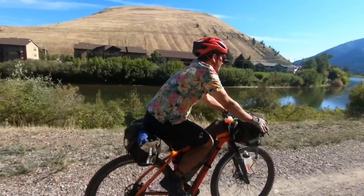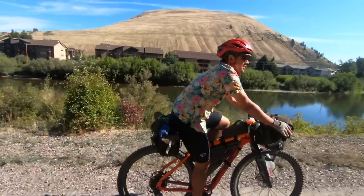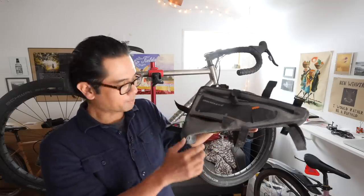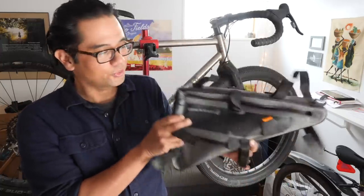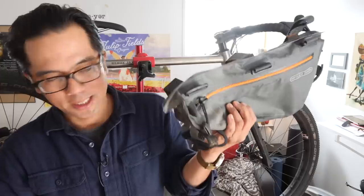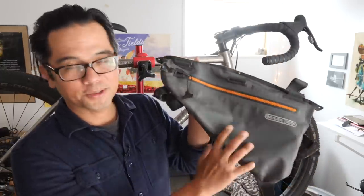Let's talk about frame bags. When I was doing the training videos with the Salsa Cutthroat, I was using the Blackburn Expert Pro frame bag, which I actually really like — I like the space, the volume, the zippers. It's got two-tier zippers, all these external pockets, and another compartment. However, at the 11th hour I decided not to use it and instead used this Ortlieb frame bag, which only has one large zipper, no small zippers, no external pockets — pretty minimal compared to the Blackburn.